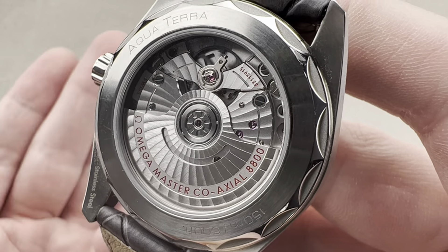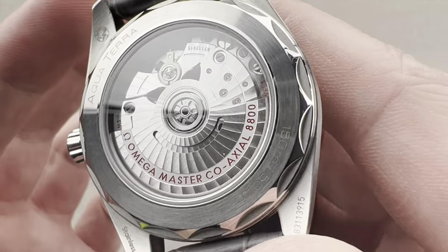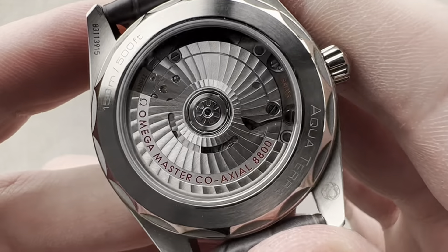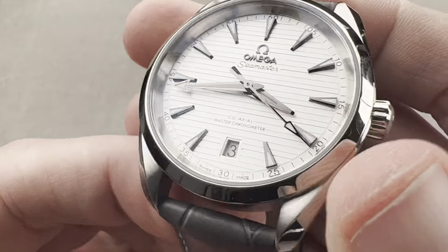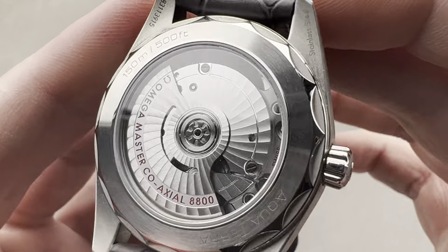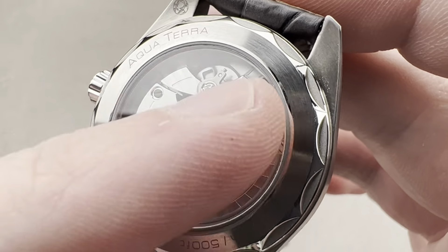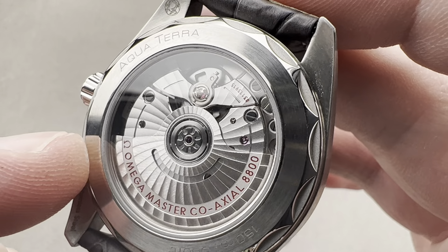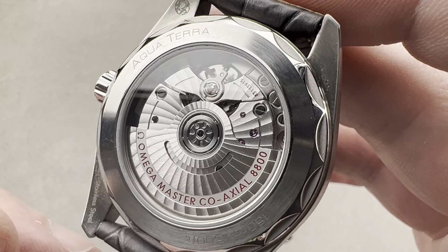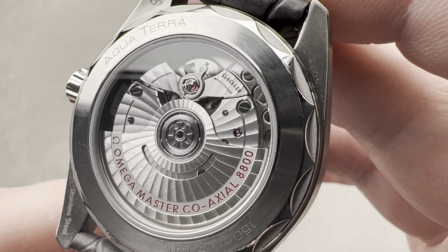You can use it in any kind of magnetic field you'll encounter at home or at the office, unless you work around particle accelerators or MRIs. The watch also has 35 pivot jewels, the quick set, as well as the stop seconds function, and a single mainspring barrel. The METAS certification — the Master Chronometer certification — was developed between Omega and the Swiss Federal Institute of Metrology. It is a six-position, fully cased-up test that encompasses everything the COSC does, but also adds winding efficiency, power reserve, water resistance, overall durability and shock resistance, and anti-magnetism. It is a comprehensive test of the full watch. Anyone can certify a master chronometer if they meet the criteria, which is why Tudor recently began to do so.